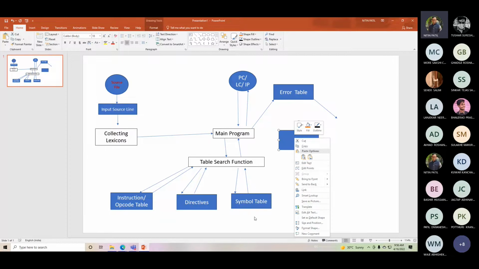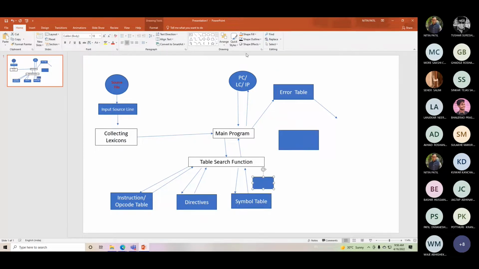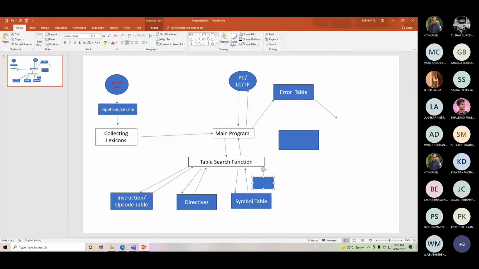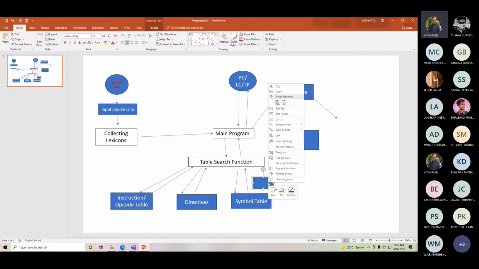So when I wrote symbol table, there is something hidden behind too, right? So it would be what we call as a literal table. A literal table. So this would be your literal table.